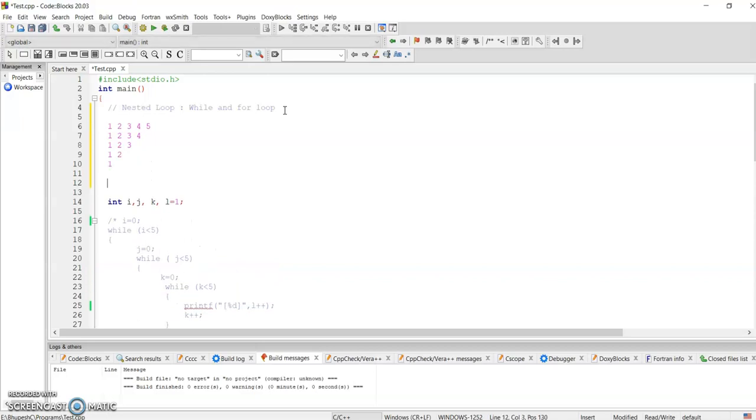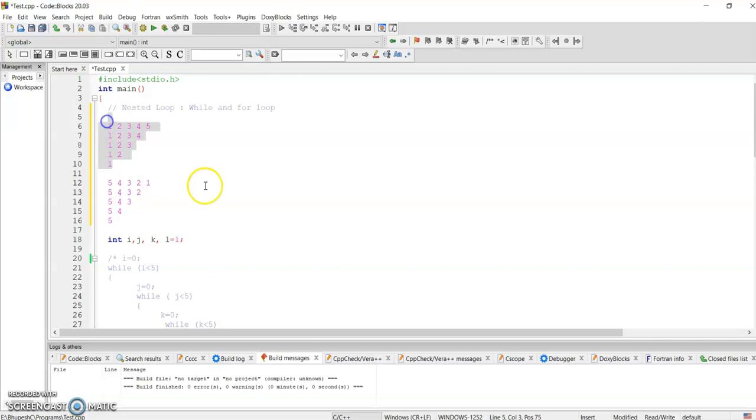Or I can do something like 5, 4, 3, 2, 1, then 5, 4, 3, 2, then 5, 4, 3, then 5, 4, then 5. So there are many types of patterns.